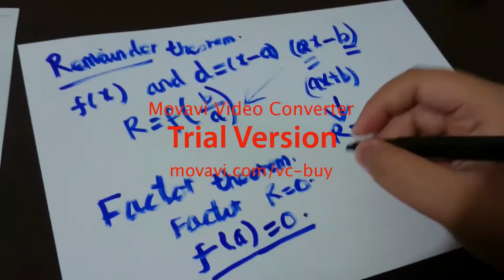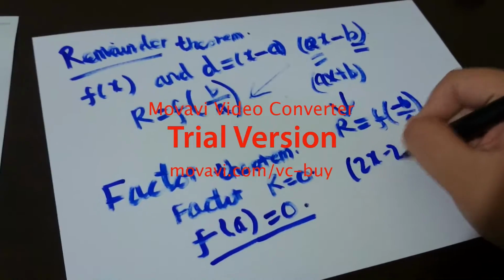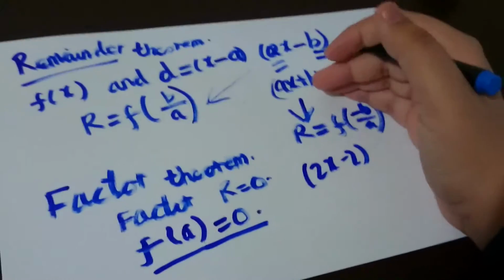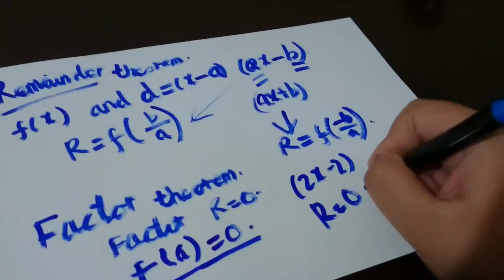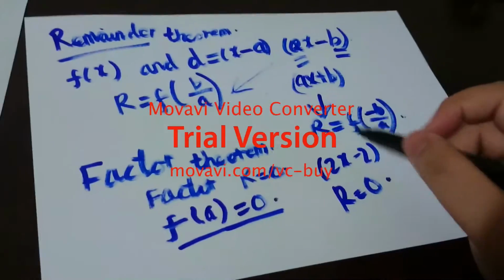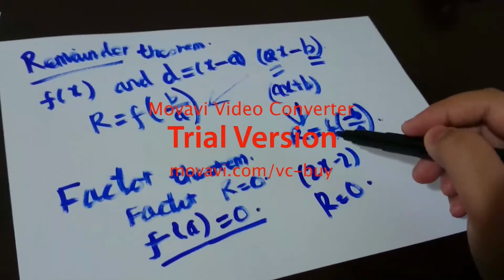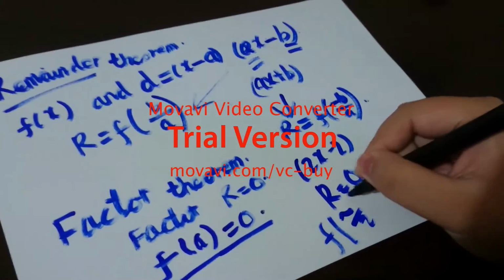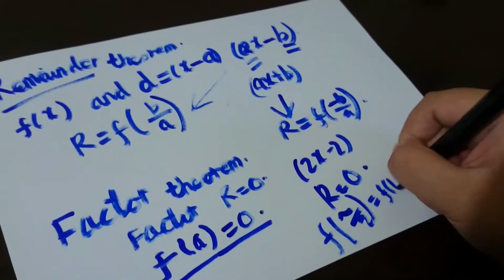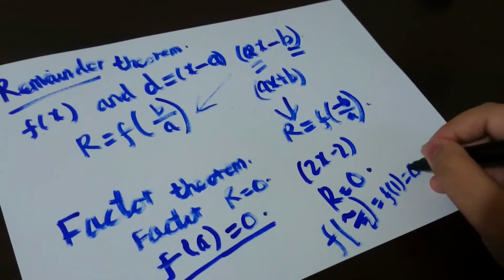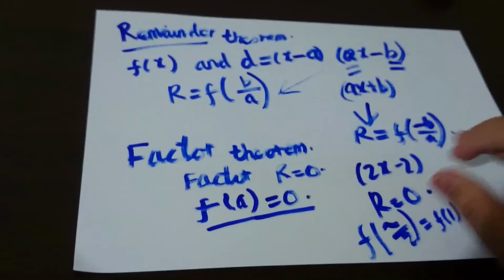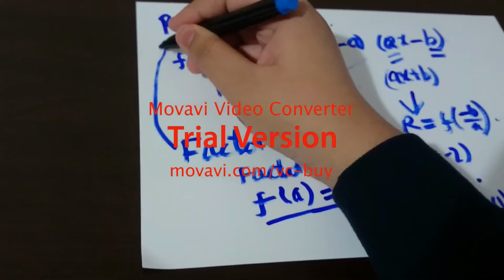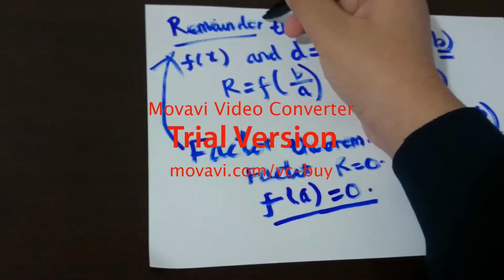Now, how do we prove that something like 2x minus 2 is a factor of f of x? The function is the same. You use the remainder theorem. You say that r must equal 0 when you have that it should be a factor. So what would you do here? Say 2 over 2, which is f of 1, and this should be equal to 0 if we tried it. Basically that's the idea of the factor theorem and remainder theorem. So we can prove that the factor theorem actually comes out from the remainder theorem. So this is the main idea.